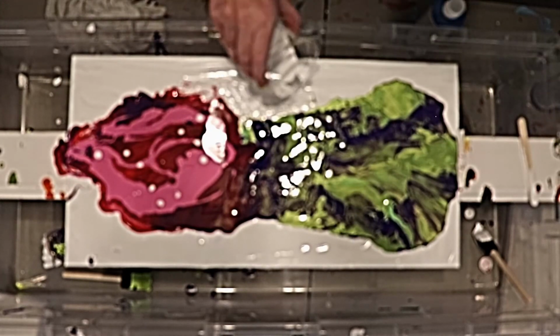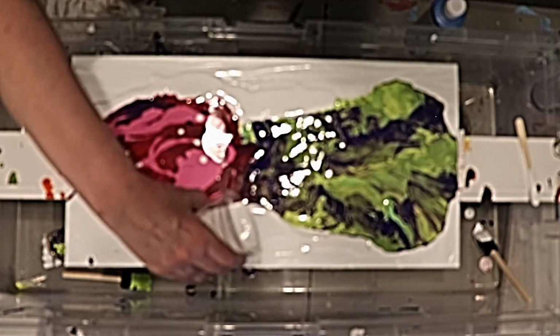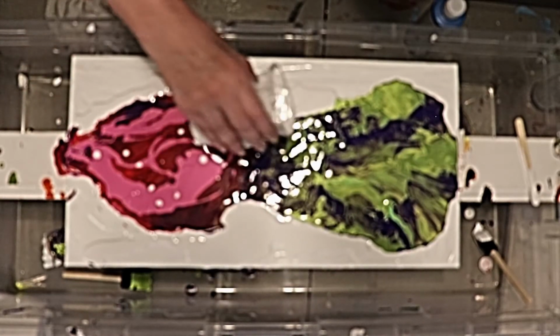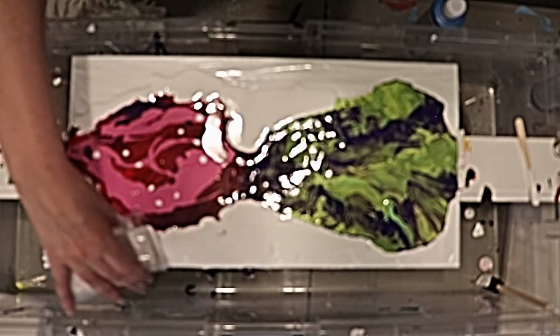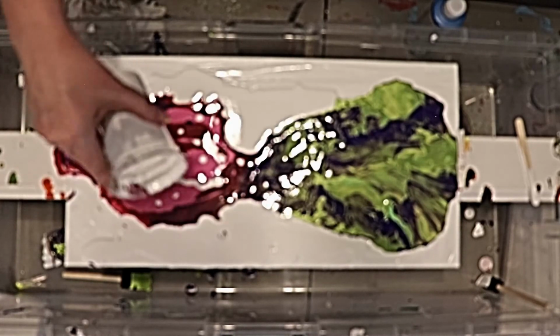Okay, I'm gonna go ahead and pour some white around here. More white around here. We'll put some more white over there. Some white around here so things will move more. Do you need this? No. No. I don't think so. I can hear it dripping. Okay.